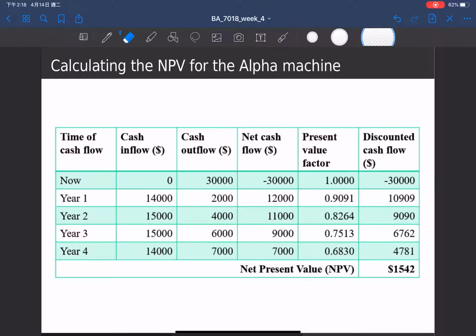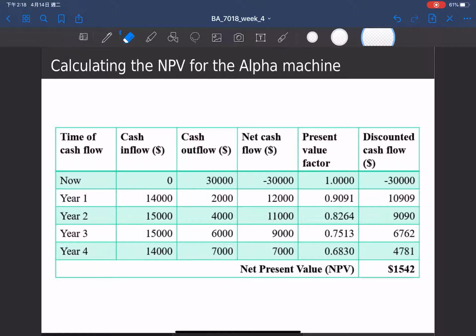So the idea of present value is kind of easy. I give you $1,000 today. That means you get $1,000. But if I give you $1,000 100 years later, that's totally not worth $1,000 to you today. Because if you have $1,000 today, you can save it in the bank. And although the interest rate right now is basically 0, suppose the interest rate is even just 1%, then after 72 years, it will double and become 2,000. Okay?